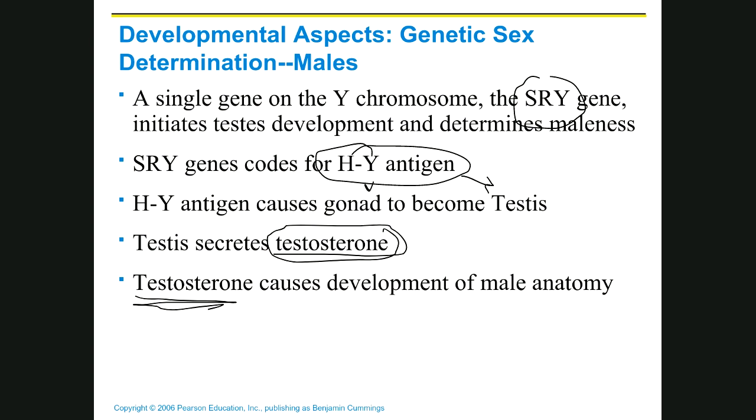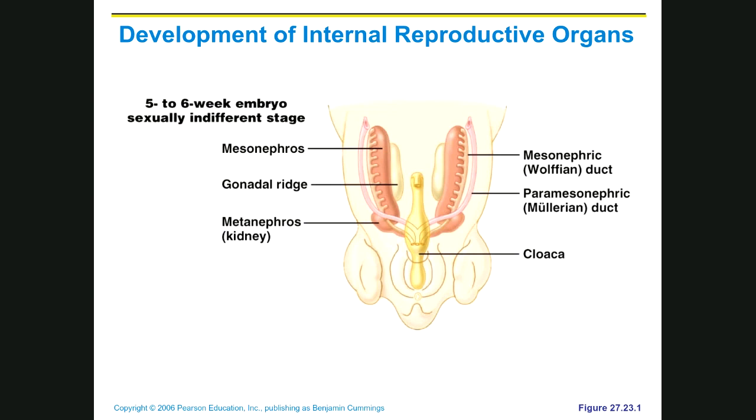And so what's going to happen is, here's this indifferent stage. Remember, this is internally. Look, you can't tell. This thing here could become a testis. It might not, though. It could become an ovary. Right here's two sets of tubes. If you look at this set of tubes, they can become the vas deferens. If you look at this set of tubes, they can become the uterine tubes. So right now there's both. You can't tell which one's going to grow. Right here, there's a single opening. It's called a cloaca. Don't know what it's going to be.